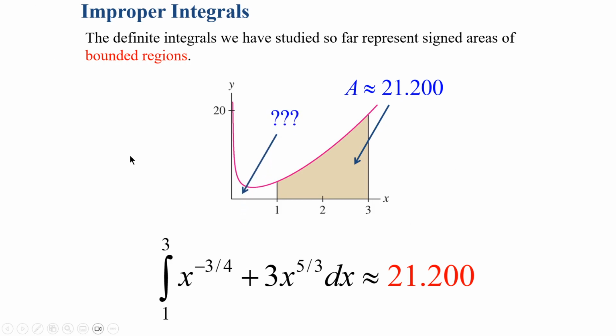Now, let's take a look at this one over here. What if I found this area? What if I went the definite integral from 0 to 1? All right. Do you notice that that's unbounded right there? Because I have a vertical asymptote at x equals 0. So the question is, if that's unbounded, would that area be infinite? We're about to discover some really, really cool things.